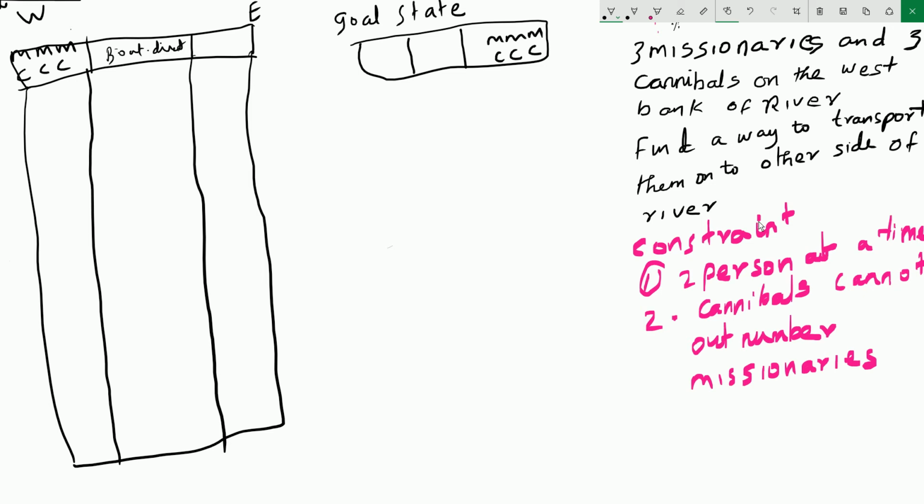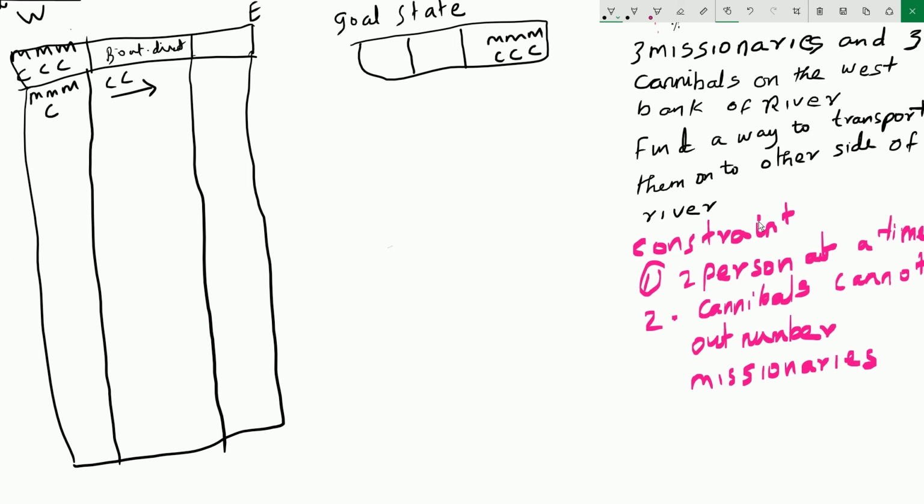So let's start solving this step by step. We have three M's, then one here, and assume that two cannibals go to the other side. And what's the other possibility here?